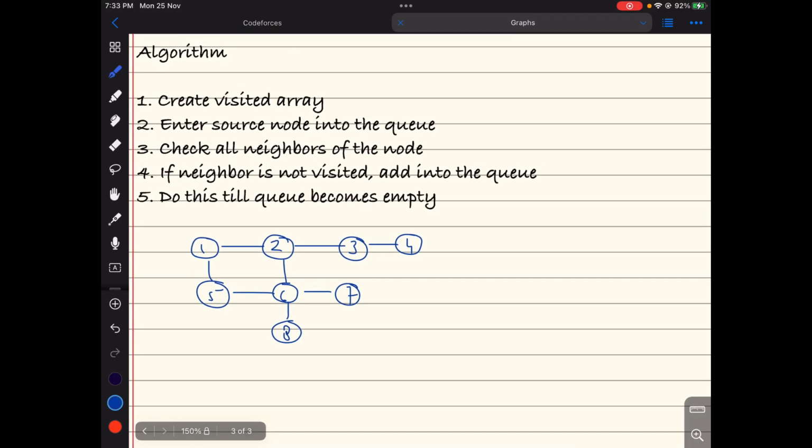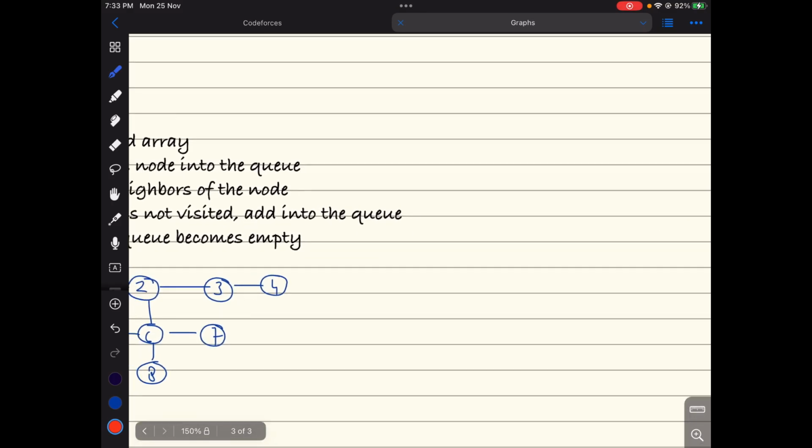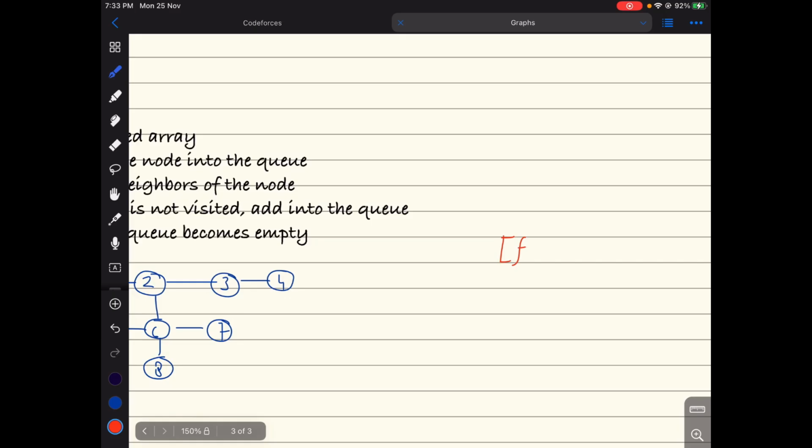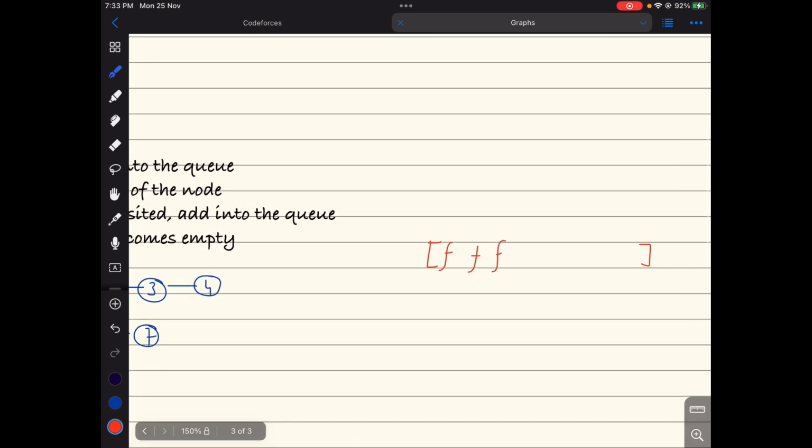So the first thing is I need to create a visited array, and the array should be of the same size as the graph.